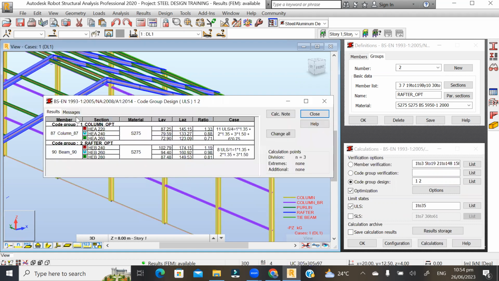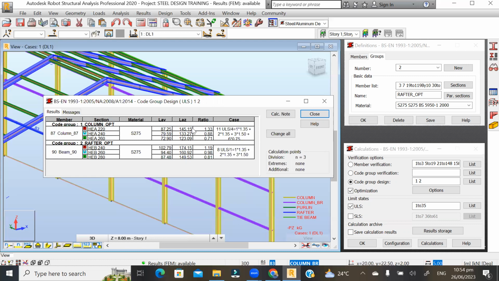Now look at what we have. What does this mean? We have 3 different sections here for the column and 3 different sections here for the rafter. If you click the first one that is showing red, you can see the utilization ratio is 1.33. This is above 1.